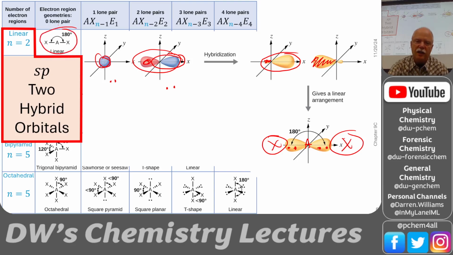So whenever we see a linear arrangement around a central atom, we call that sp hybridization, because we've taken an s orbital and a p orbital and made these hybrids, and they're across from each other. And that's the angle at maximum distance, is 180 degrees for two things. You can get them opposite of each other. And so we'll go through this.